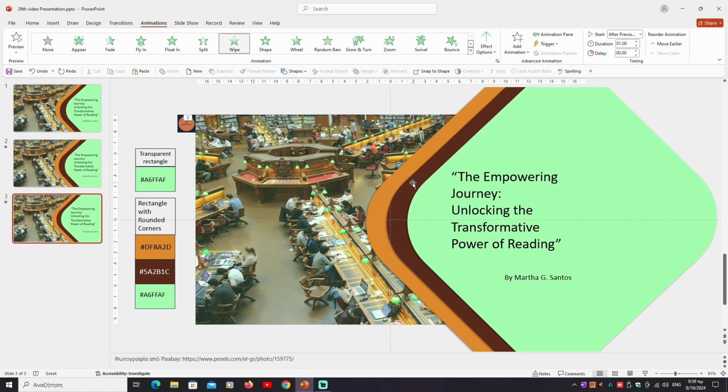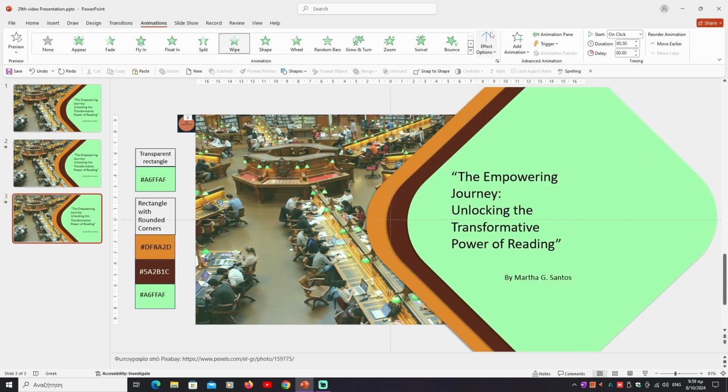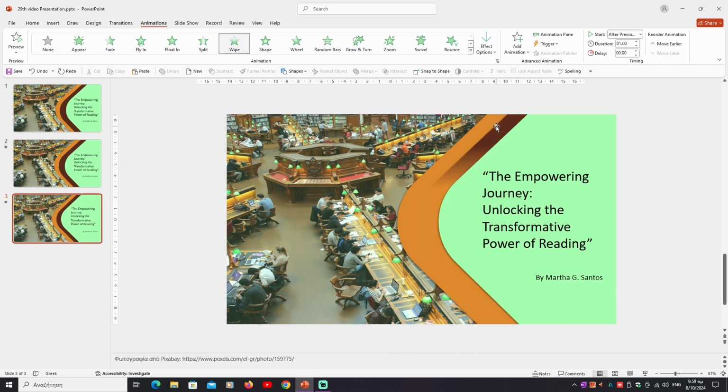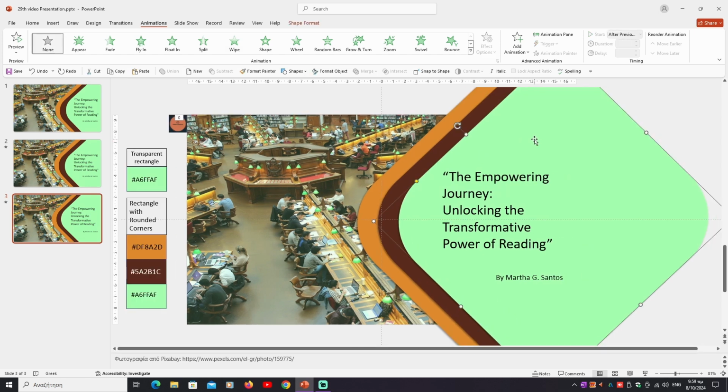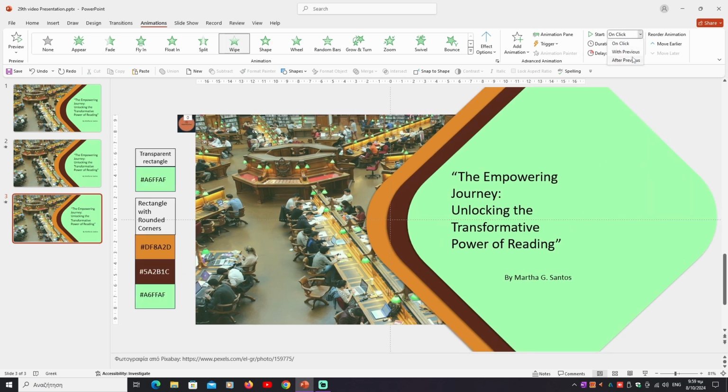We go to the second rectangle, rounded rectangle, entrance wipe, start after previews, duration 1, effect options from top. We go to the third rounded rectangle, entrance wipe, start after previews, duration 1, effect options from bottom as it is.